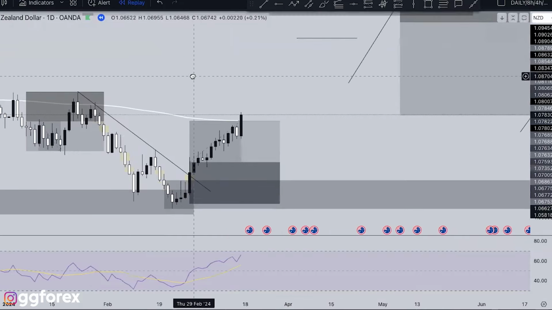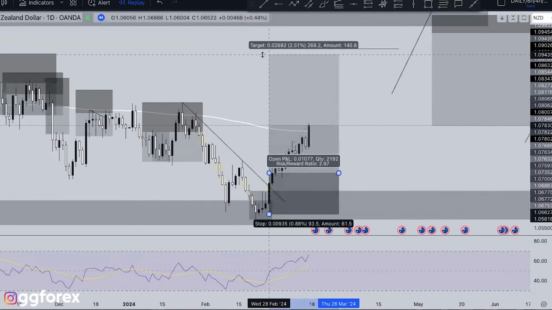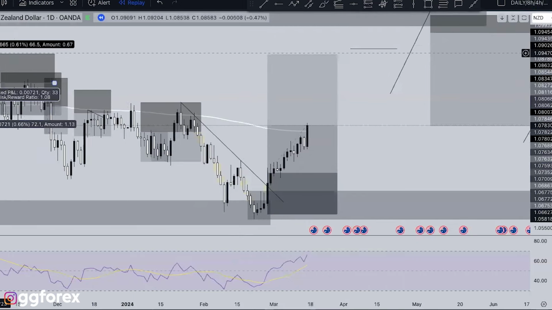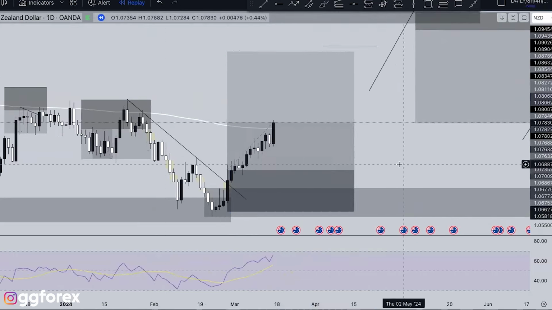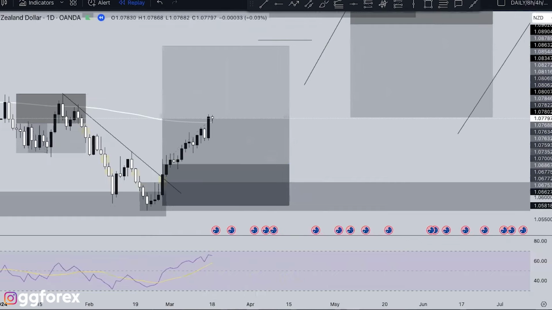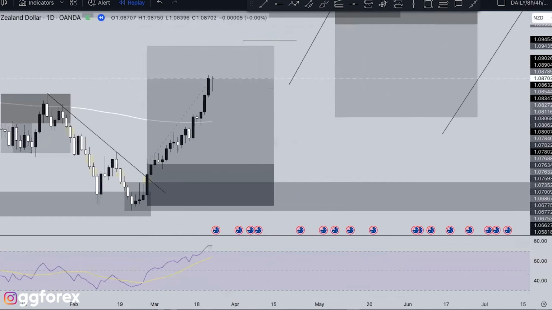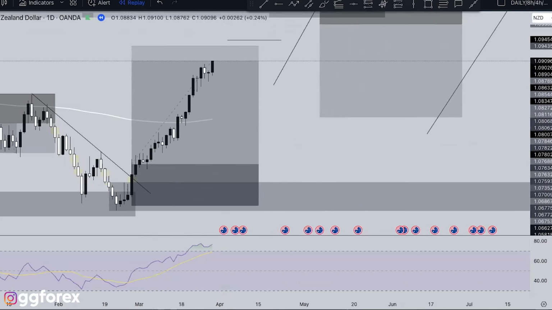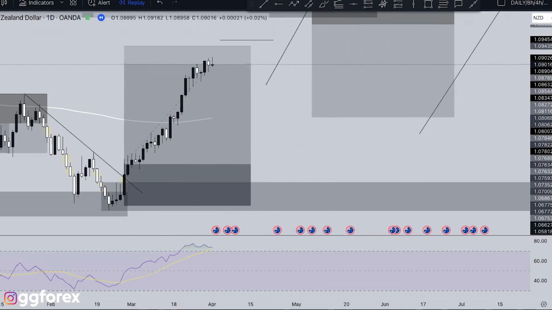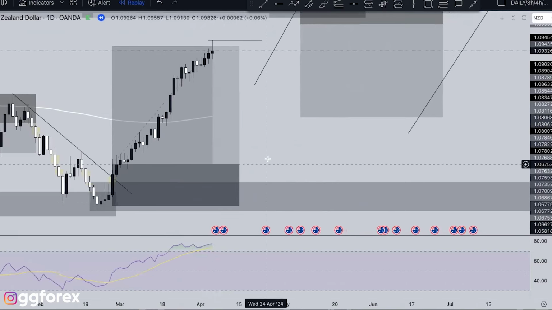Okay, so there's your 1-to-1 hit. Again, that would be 2%. Let's just say you want to target up here, right? Could you expect price to sweep these highs? So let's just drag this across and we'll see how long we can hold this trade for when these cross over again. Okay. Again, still doing nothing. These are days. Days are gone by. All you got to do is check how the candle's closed, and that's it. You do nothing. The hardest thing for you guys to do with this strategy is literally to do nothing.